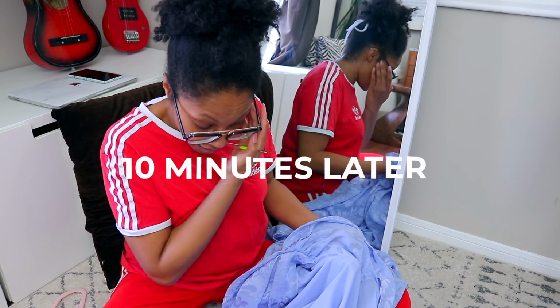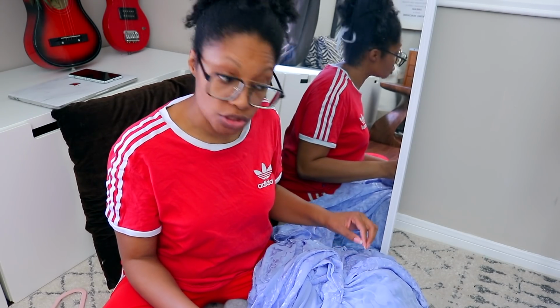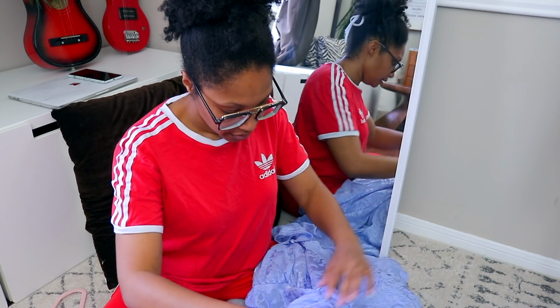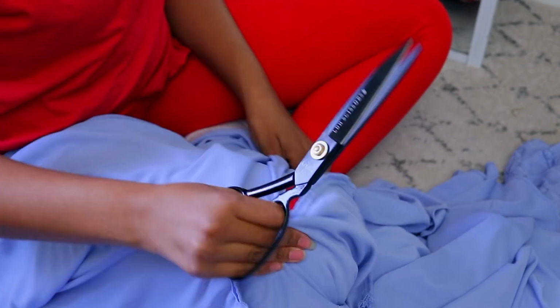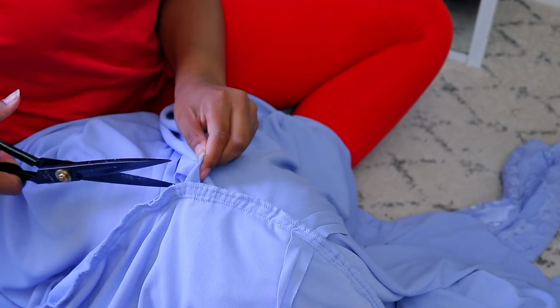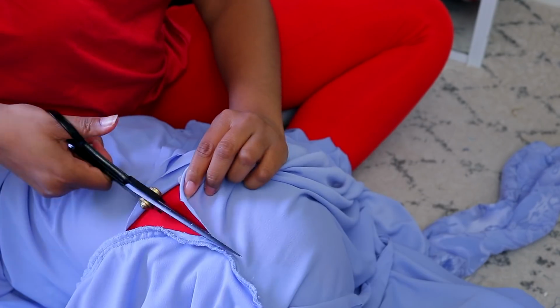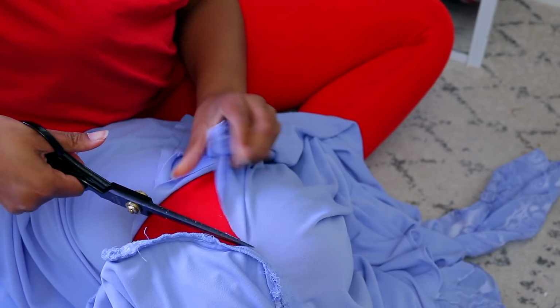And it's still connected. So guess what? Guess who's not gonna do this? Me, she, her. Not gonna do it. I'm gonna cut it. I cannot be bothered. Plenty of fabric. I cannot be bothered.